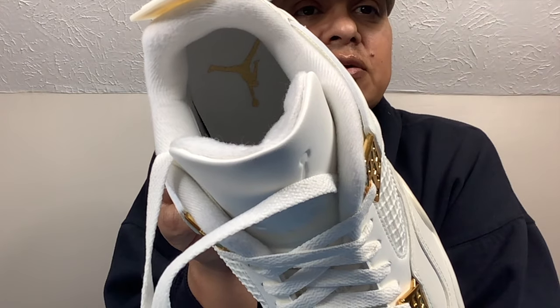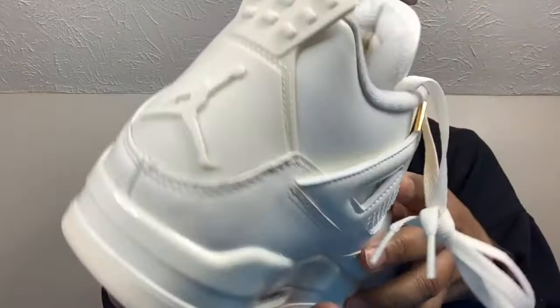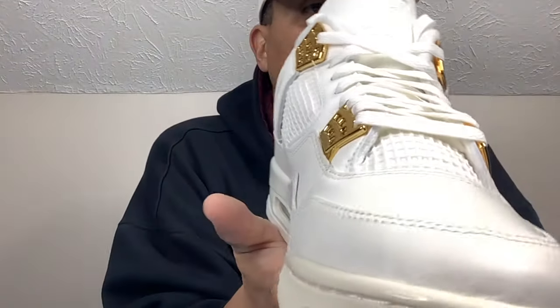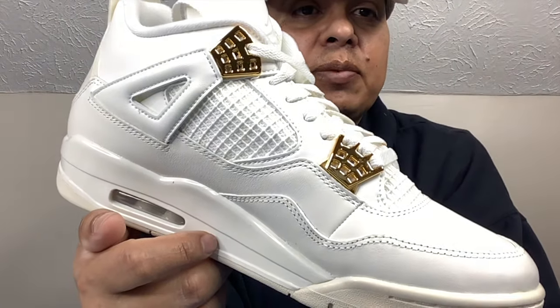We do see that white insole with the gold Jumpman. The sock liner is white — unfortunately I can see that getting dirty, but it is what it is. Let me know what you think about this shoe overall, sneakerheads. Do you think this is a clean pair? Were you able to cop these, and are you rocking these or dropping these? Appreciate y'all — we hope to continue to grow as a channel. All we're asking is that you like and comment on the videos. If you guys continue to love content like this, check out that video right there, and like we said — when you're blessed, bless others.